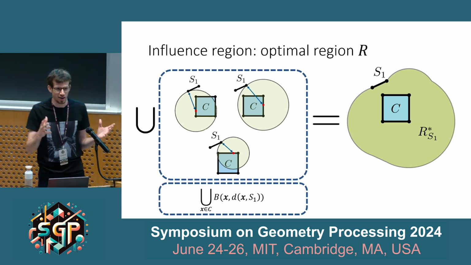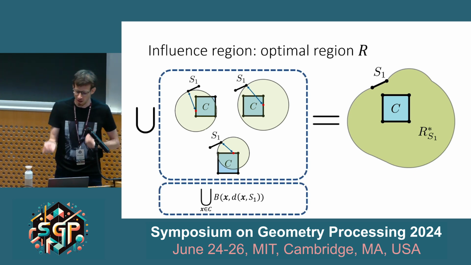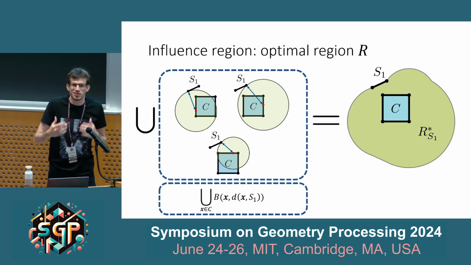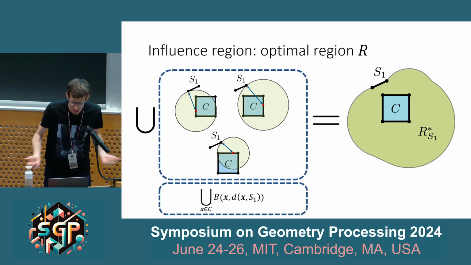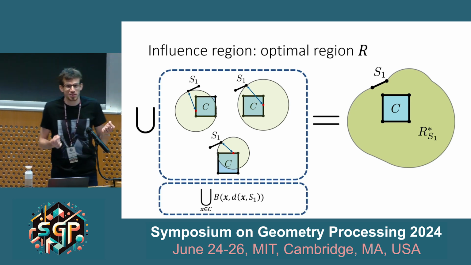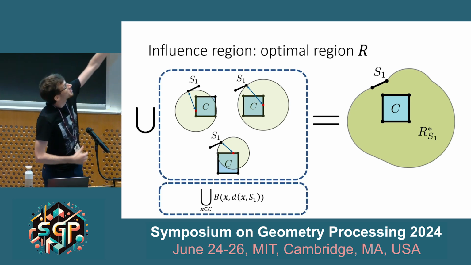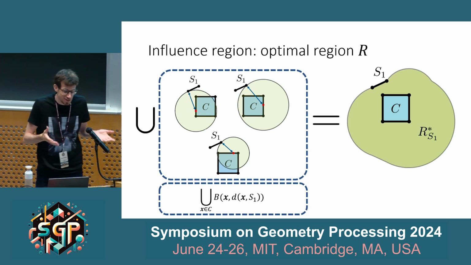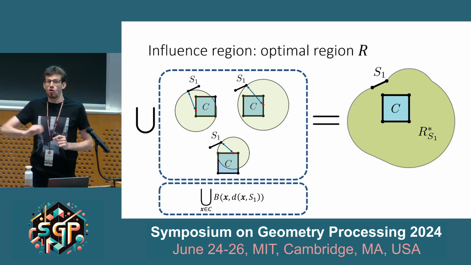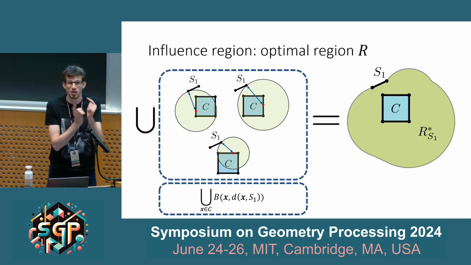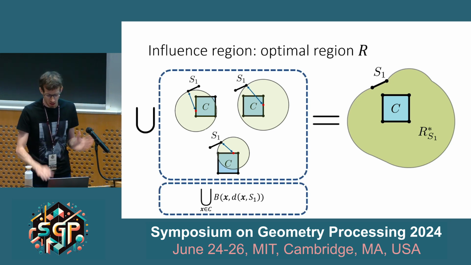Now we have how we construct this structure and this region R. Let's define what this region R is. We can define the optimal region R, the one that discards as many triangles as possible, as simply the set of points that are nearer to the node than, for example in this case, segment 1. Therefore, we can also define this as the union of all the spheres centered inside the node with a radius equal to the distance to segment 1. Very easy.